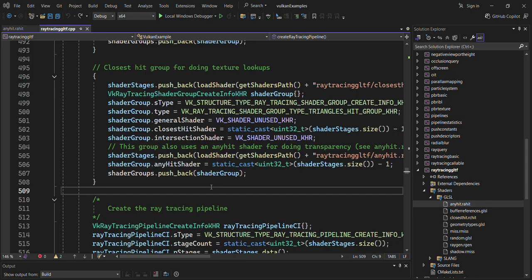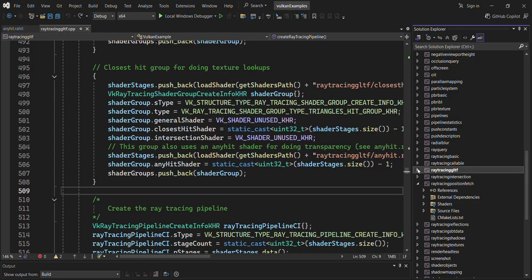A couple of things: really and truly, of all the ray tracing algorithms that we have done so far, this ray tracing glTF is quite different.